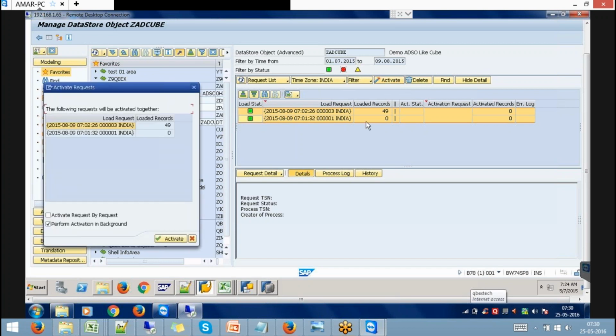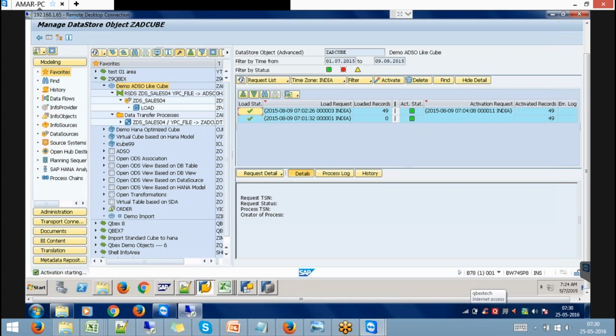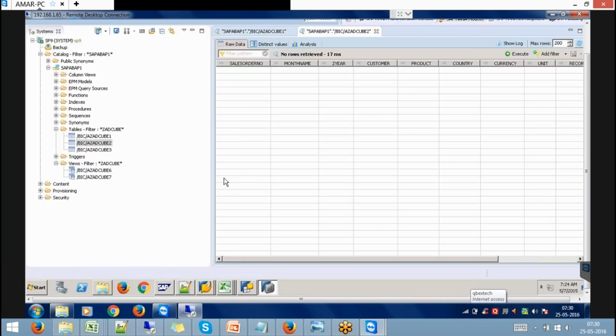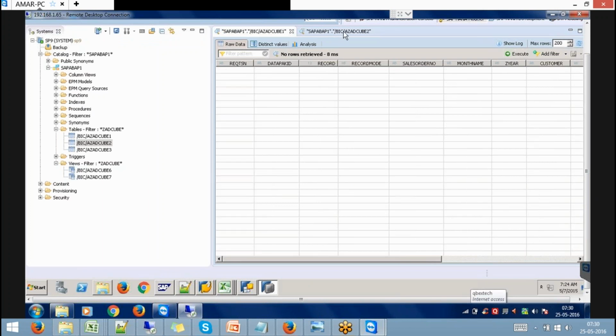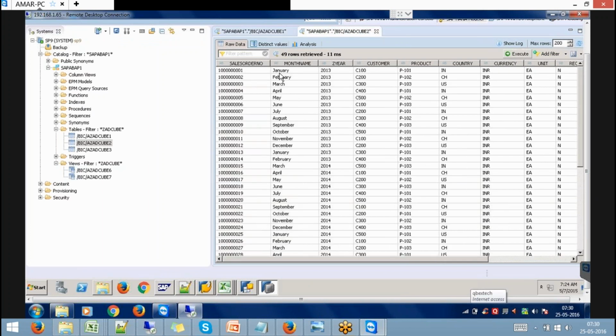Now when I activate or compress, what happens? The data will go from table 1 to 2 by deleting the request ID information. That is what compression is, right? Now it's done. It's very fast. It's all taken care of in the HANA procedure, so it's very fast. Now if I go in, I should see the data from 1 is removed and all the data has been pushed into 2, but we do not have request number. Even in compression, once you compress, the data basically deletes the request information and then puts it into 2. This is like cube behavior.